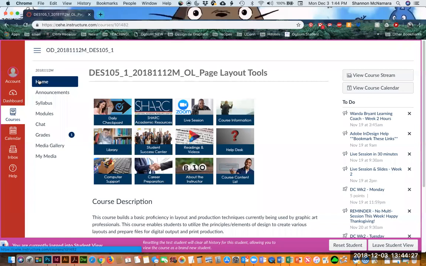So, that's why I try to push this. You really need time management with graphic design, especially when we're learning things. I mean, you saw it took me 30 minutes to figure out that problem with my file, and I had to rebuild my entire file. I've been working in InDesign since InDesign existed. And it still took me a good chunk of our live session to fix my file.